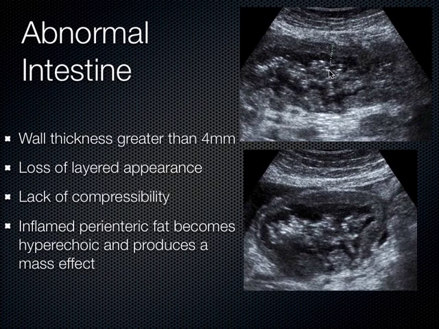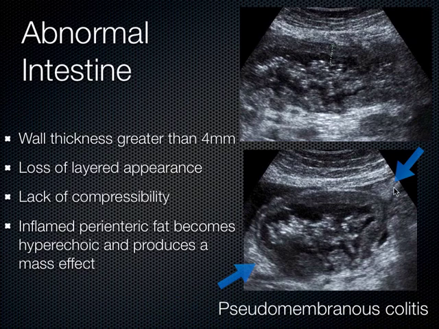The other thing that happens is sometimes you get some peri-enteric fat around the rim of the intestine when there's inflammation going on. So in this patient down here that has pseudomembranous colitis, we can see this hyperechoic area here and also adjacent over here. It may look a little subtle to you right now as you're sitting here looking up at these images, but I can tell you when in real time, when you go to compress this, all this stuff kind of gets tacked down together, this peri-enteric fat, this hyperechoic area, and it all moves together.